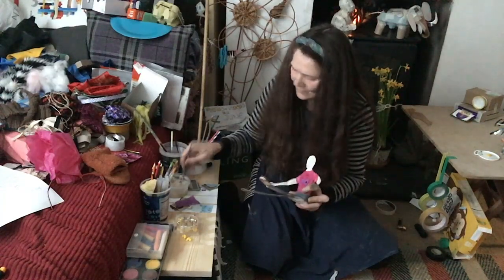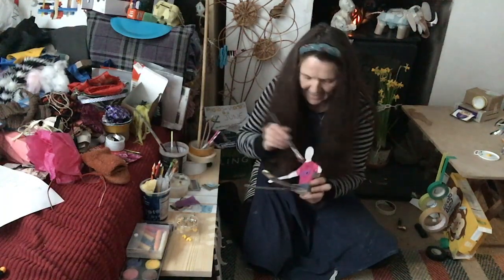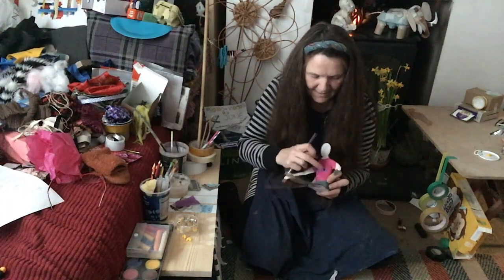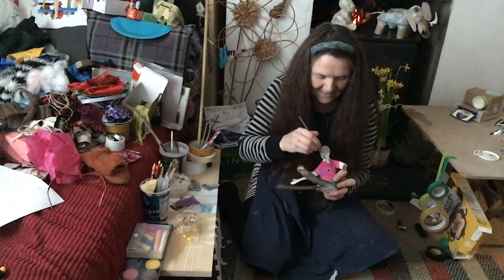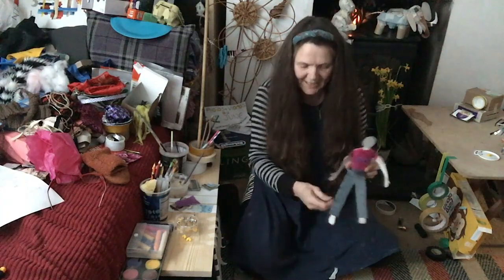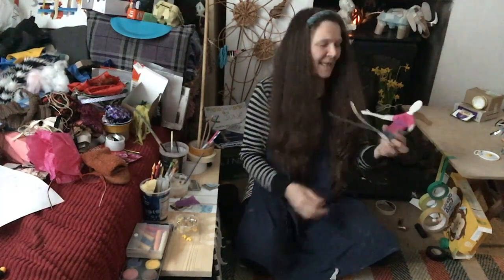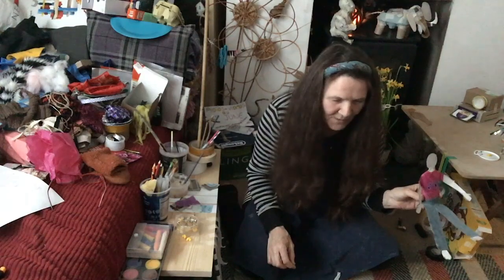Eight and a naught and an S, which I cut out of the magazine, I think it was. There you go. So 80s. So this is my 80s lady in her blue jeans. You could cut out in exactly the way I've cut the jeans. You could put a little waistcoat and then it'd be double denim. This is my 80s t-shirt. And what else can we have for her?